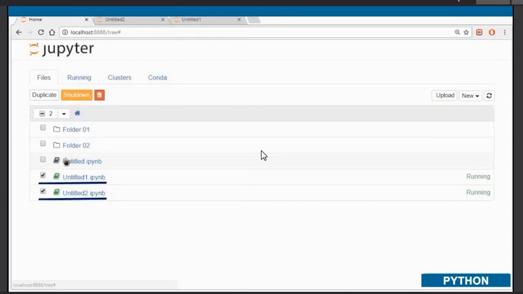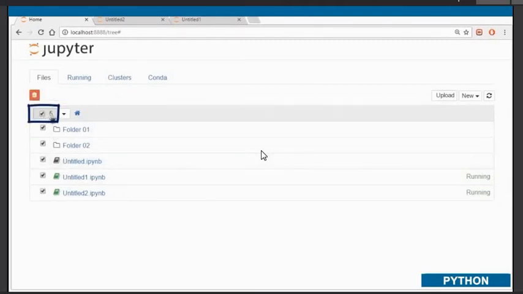In our case, Untitled 1 and Untitled 2 are apparently loaded, since they are marked as running in the right part of the dashboard. Remember, you can have as many running files as you like, and once loaded, a file is considered a running file until you specifically shut it down. In addition, you can check this little box that will directly select all the items on the page.